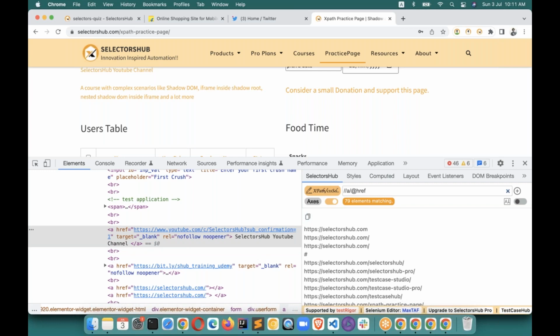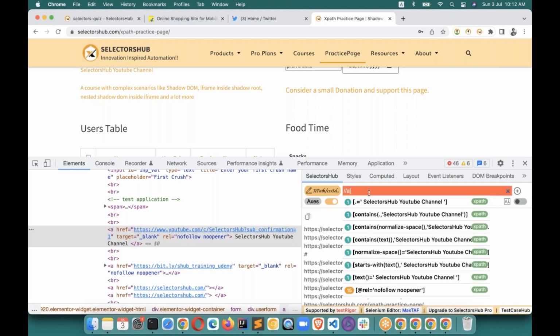Like you got a page to test and you have to get all the links on this page. You have to verify whether they are working or not. In that case, you can use this kind of technique. Whenever you use an XPath like / tag name and / @href, you get the values. You cannot use this kind of XPath in your automation script because it returns values. You can use only those XPath which return the web element.